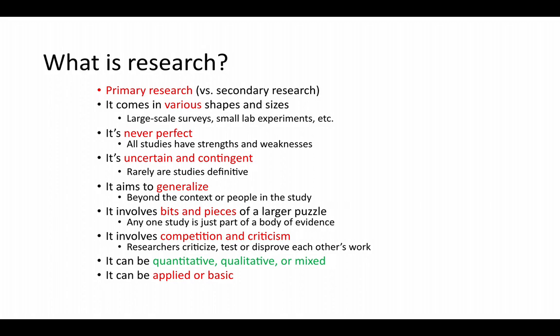And it involves competition and criticism, of course, right? So we have a peer review process, to try to secure the rigor of research. And the research can be quantitative, qualitative, or mixed together. And it can be basic research or applied research. Basic research focuses on theory development, while applied research focuses on applying theory to practice. Right?